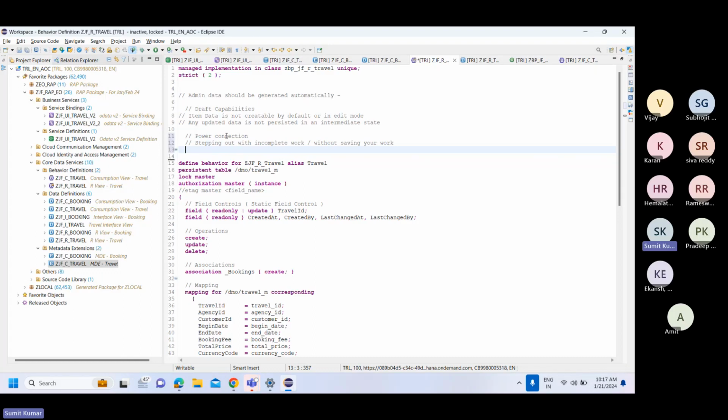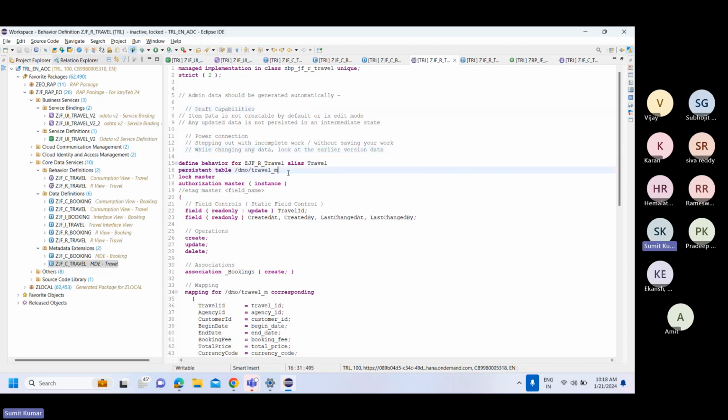Third one is maybe when you are changing any data, you would also be interested in viewing what data was there earlier and what I changed it from. So I can say while changing, I would like to look at the earlier data, earlier version data. All these things are possible if you go with, let's just say, draft capability.